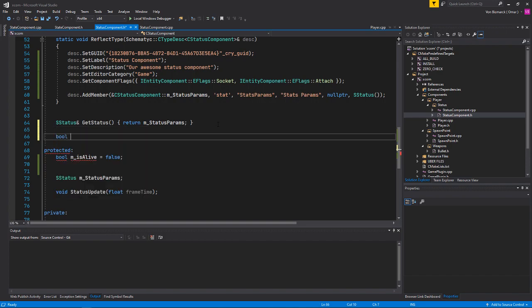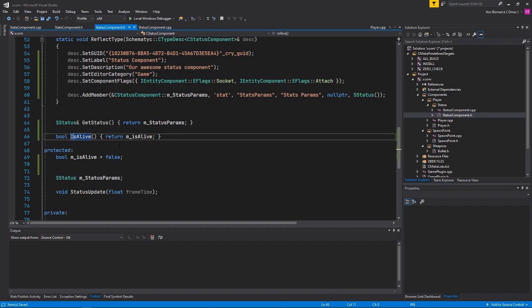When creating a bool as a function, you must return a bool, right? If you create a bool, you must return a bool. Create a float function, you must send back a float. If you create an entity kind of function, you must return back the object. So bool, call it the same, is alive, and then immediately just return M is alive.